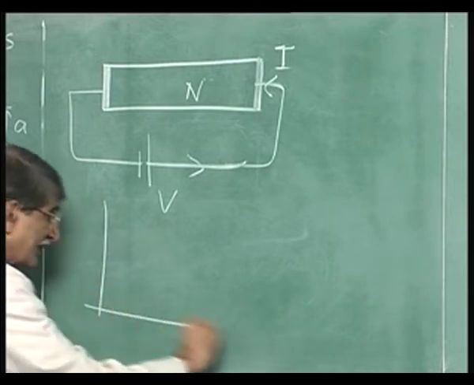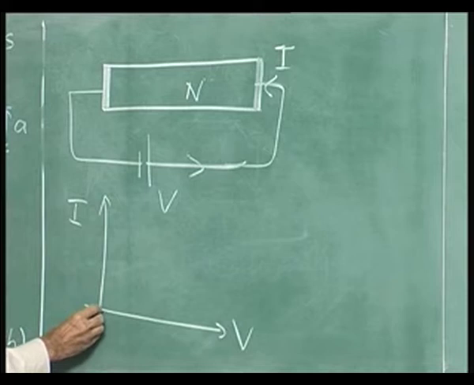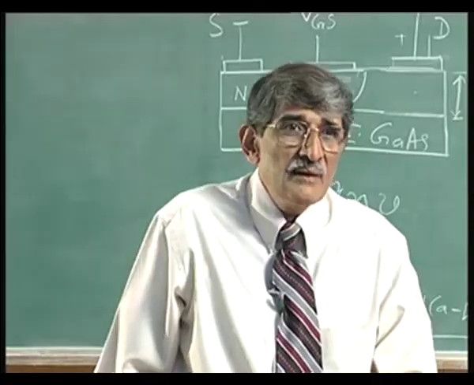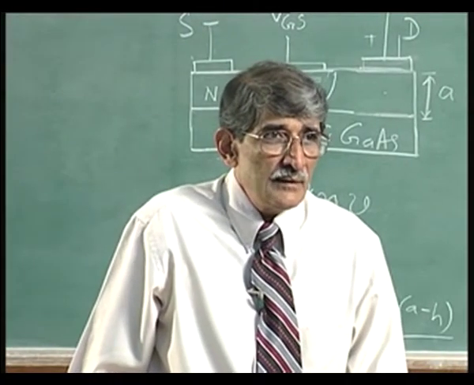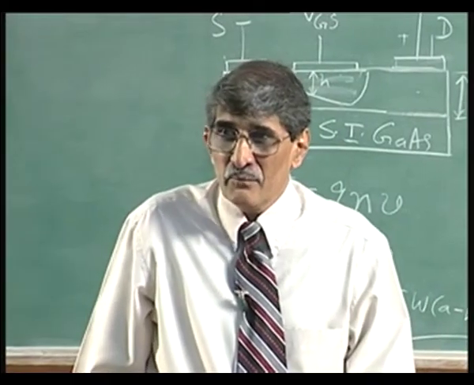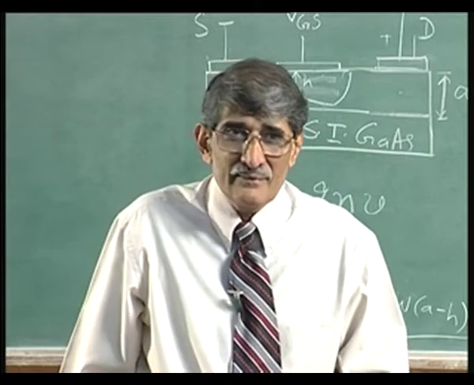Invariably, all of us will say, without exception, V by I is straight. Ohm's law, resistor Ohm's law, but Ohm's law fails beyond a certain point. Okay? There is a limit up to which you can hold Ohm's law, that is, the field must be small. In a metal, it will hold very well, because carrier concentration is very high.